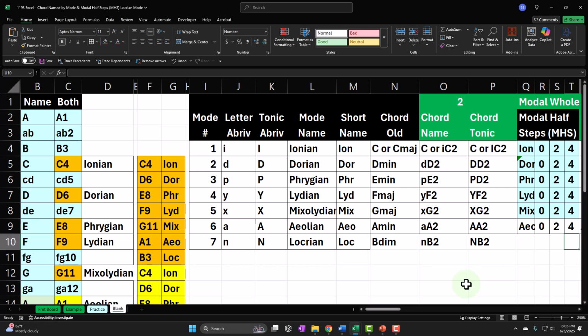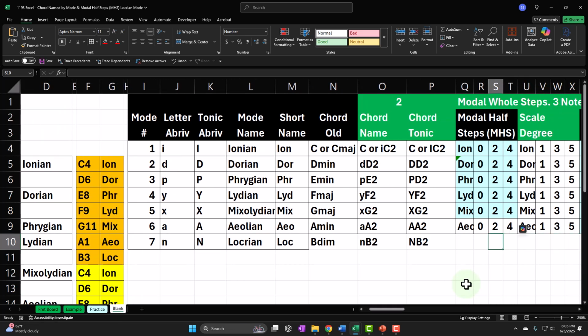All right, but that still means that the Locrian is useful. You have to have it there. So Locrian is going to be 0 to 4. That's going to be our distances. We're going to start on 0, which is our 7. And then we're going to go up 2 modal half steps or a modal whole step, and then another 2 modal half steps or a modal whole step, which means it would be 2 from that node and then 4 from that node.